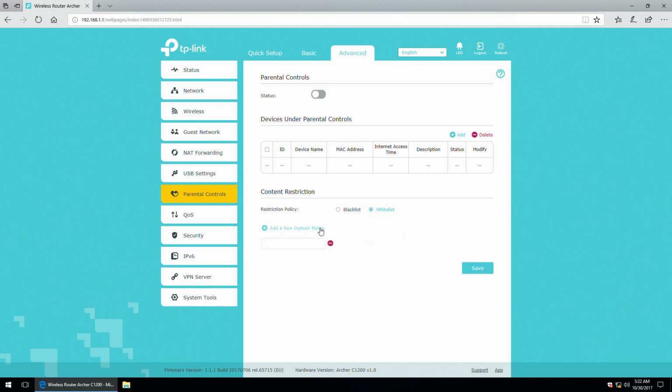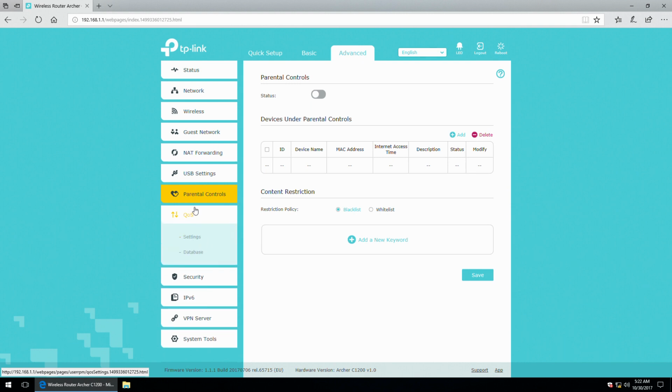Okay, you can add domain name for the whitelist and keywords for the blacklist. Okay, but I'm not using parental control, so I'm not going to set anything right here.